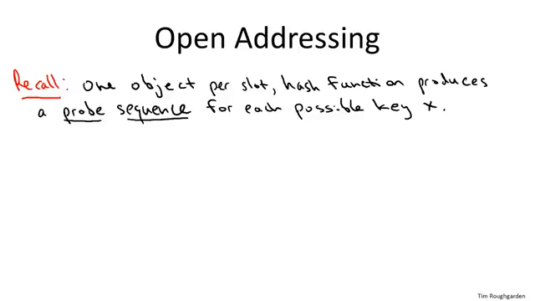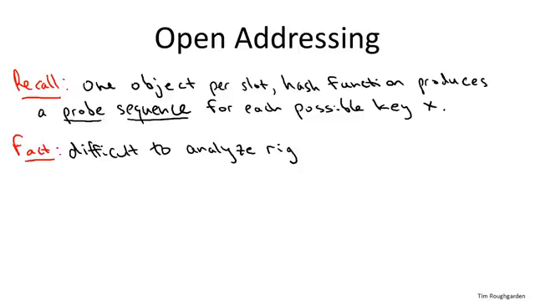As I mentioned at the beginning, it is quite non-trivial to mathematically analyze the performance of hash tables using these various open addressing strategies. It's not impossible. There is some quite beautiful and quite informative theoretical work that does tell us how hash tables perform, but that's well outside the scope of this course. So instead, what I want to do is give you a quick and dirty calculation that suggests, at least in an idealized world, what kind of performance we should expect from a hash table with open addressing if it's well implemented as a function of the load factor alpha.